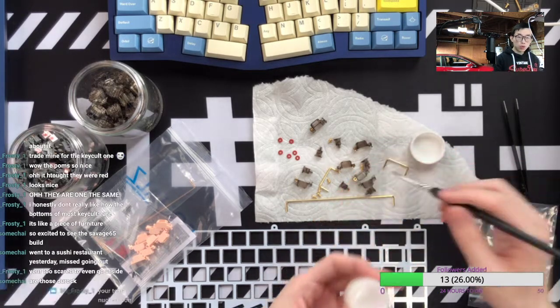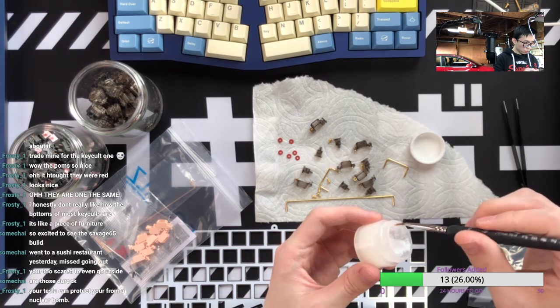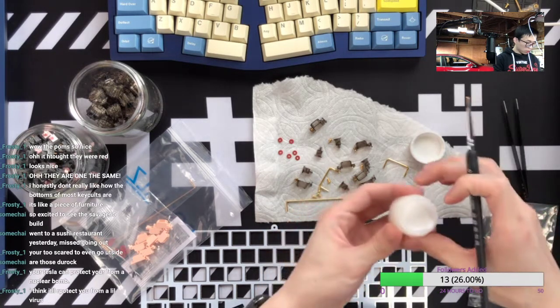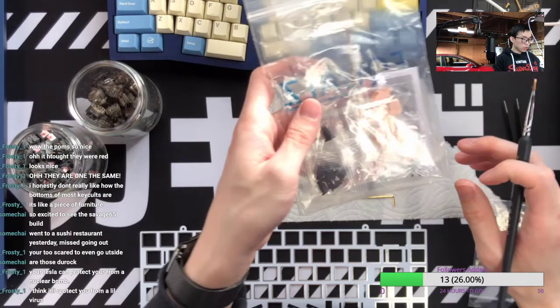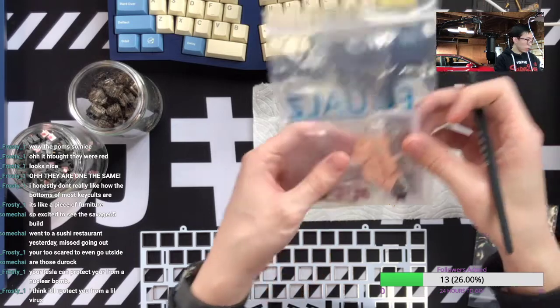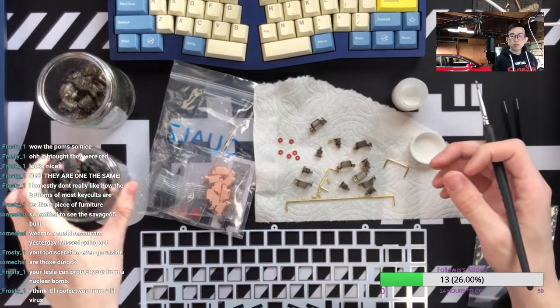So these are the Durock stabilizers I will use for my Keycult keyboard. And these are the C3 stabilizers that I will use for the Savage 65 that will pair with the Alpaca switches.